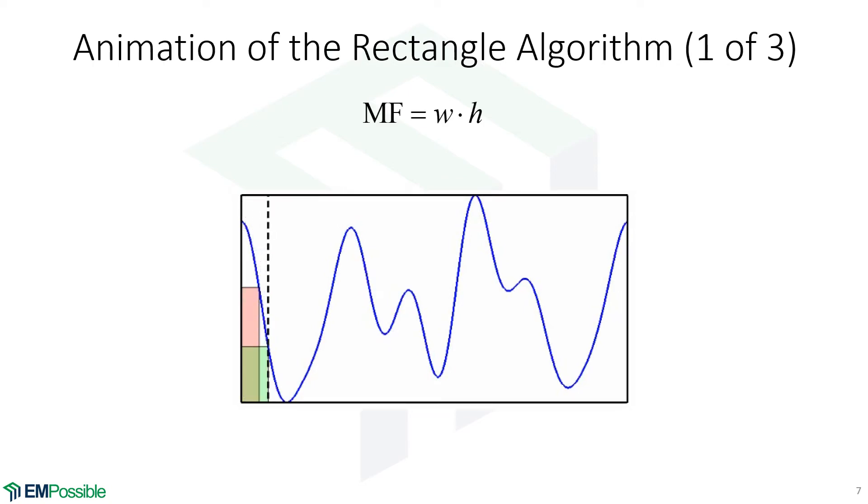Now we're speeding up the rectangle fit. That's essentially instant. And now you can see point by point as we're going, we're constantly calculating rectangles. So the current local rectangle is shown in green, and the biggest one found so far is shown in red. And so when the green rectangle suddenly has a bigger area than the red rectangle, we now update the red rectangle to be what we had found. And at the end of this, the red rectangle, the width times the height of that would be our overall merit function. All the other rectangles are ignored. They're just calculated to try to find the biggest. Now this is what we get when we just multiply width times height.